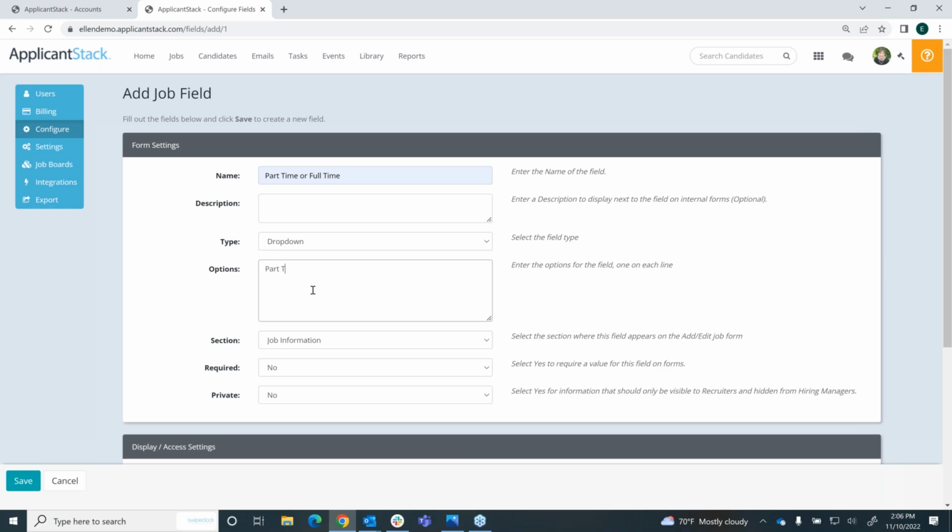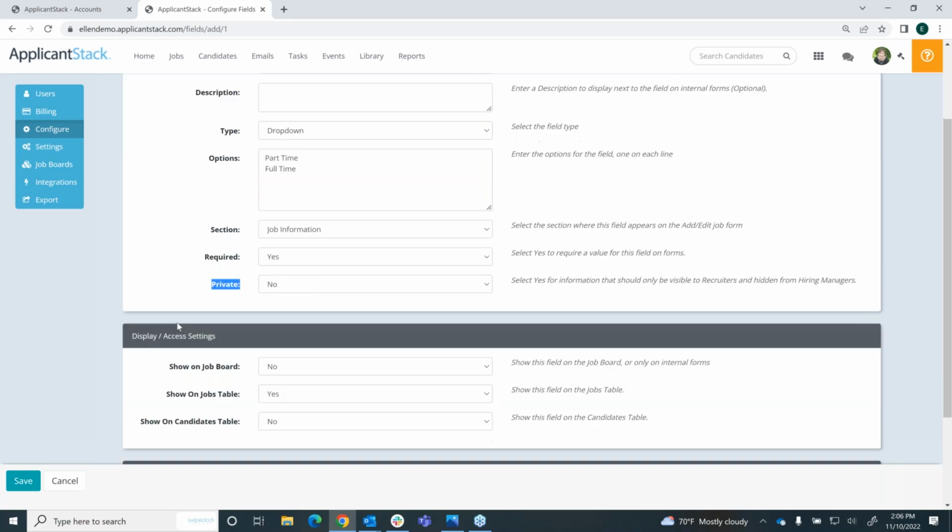Our options would be part-time or full-time. We're going to make this a required field. This is job information, by the way. This isn't considered sensitive information, so there's no need to make that private.